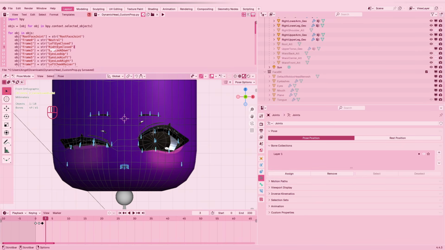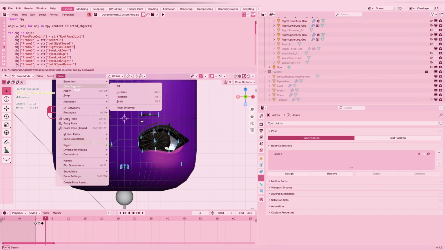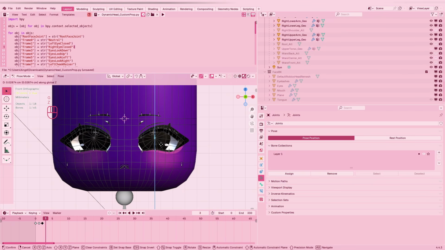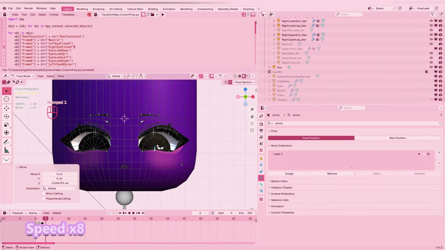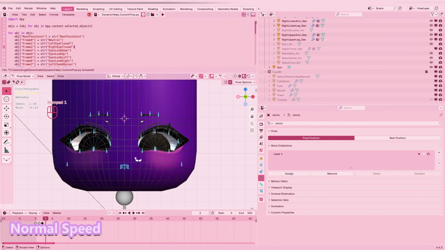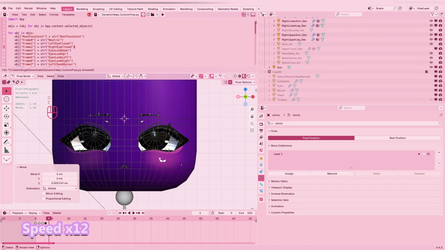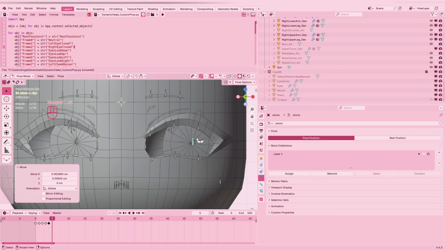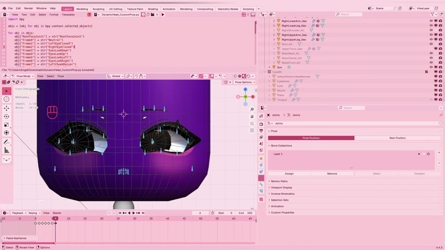Now the next pose is eyes look down. So I will select everything, click pose, clear transforms, and all to move the bones to their original position. And now I enable mirror to move both eyes at the same time. When I'm done with my pose, I again select everything and press I. So now we keep doing the rest of animations like this. Remember that if you don't know how an animation should look, you can see it in the documentation page linked in the description.